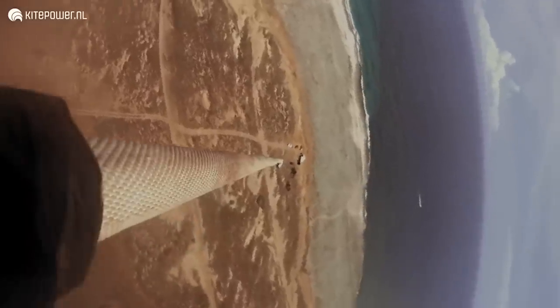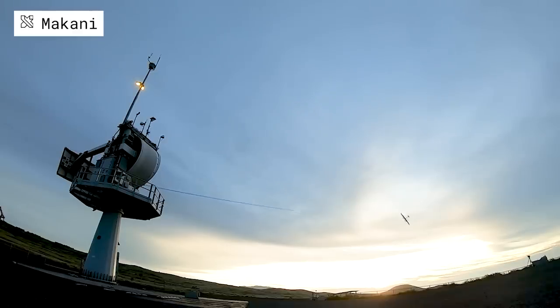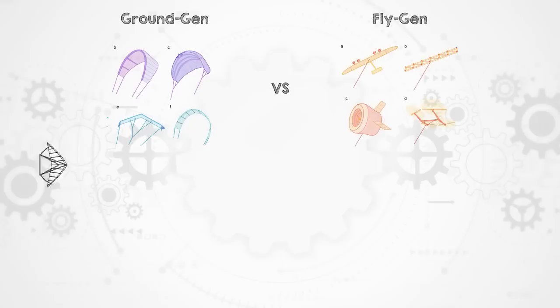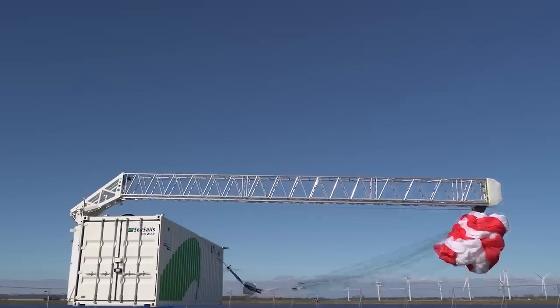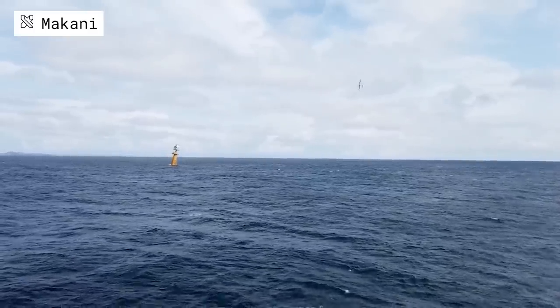Well, airborne wind is quite a lot more complicated than ground-based turbines, and none have come close to reaching the promised potential yet. In this video, I'm going to talk about the different kinds of airborne wind technology and then look into a few of the challenges that remain to be solved before airborne wind can go from the possibility of cheaper energy to reality. Let's start with why we would bother with the complexity of airborne wind when it's so much easier to simply install a conventional turbine on a tower.